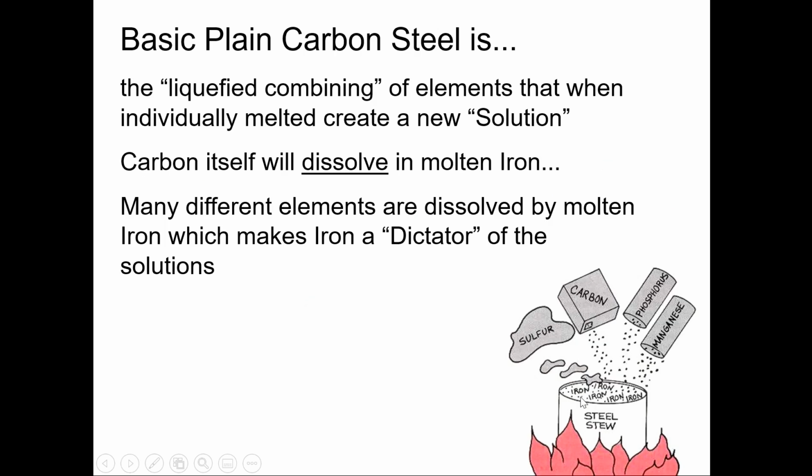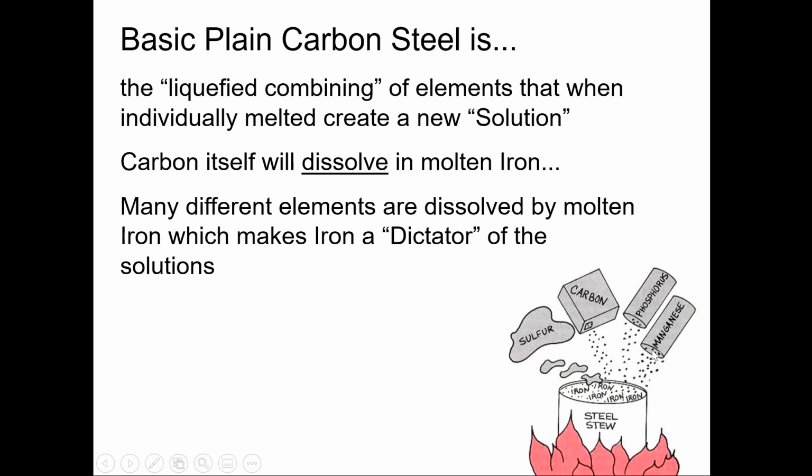So here we are with our little stew here. We've got carbon and sulfur and phosphorus and manganese and all the things we need to make steel. And these are the basics, right? Sulfur and phosphorus give us the opportunity to be able to be machinable. If we didn't do these, we couldn't run a drill through them or anything like that. They help with malleability. Manganese stops something called hot shortness.